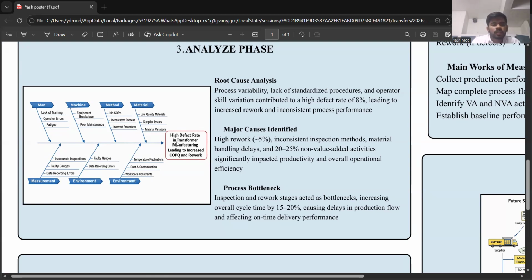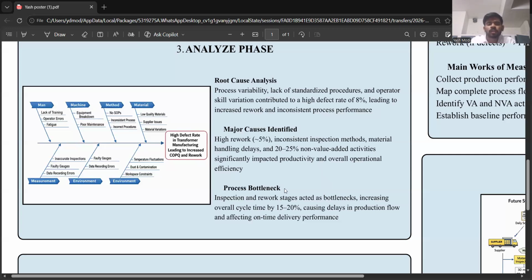A high defect rate can occur from these 6M, or we can say the 5M1E model. Major causes identified: high rework around 5%, inconsistent inspection methods, material handling delays, and 20 to 25% non-value added activities significantly impacted productivity and overall operational efficiency.